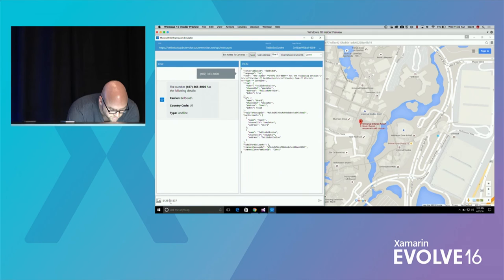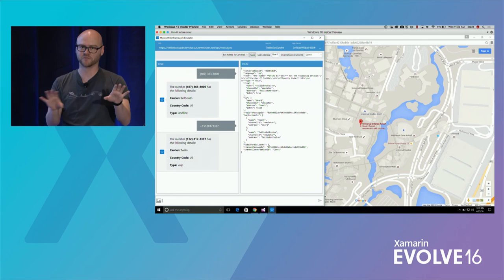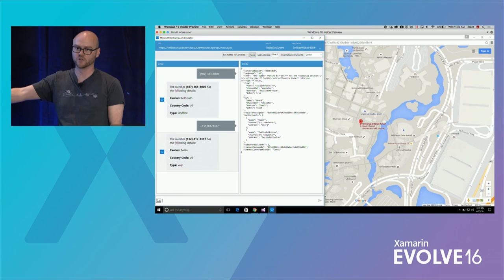We'll do plus one in the front of that to do the standard notation for the phone number. And I punched that one in. That's actually a Twilio number, and those show up as VoIP numbers because we do some fun magic to talk to the carriers with that. But you could punch any valid phone number into here, and it will return all the details for that phone number. Does that make sense?